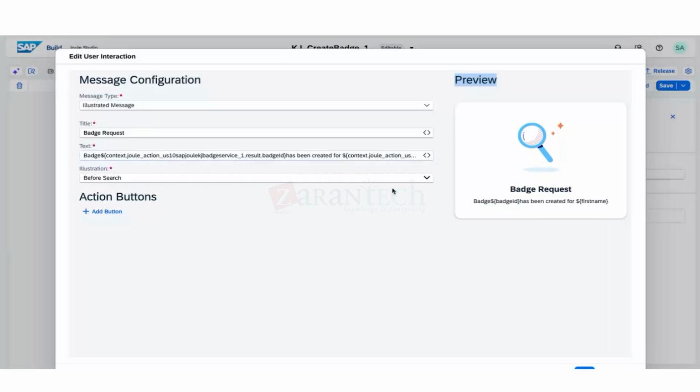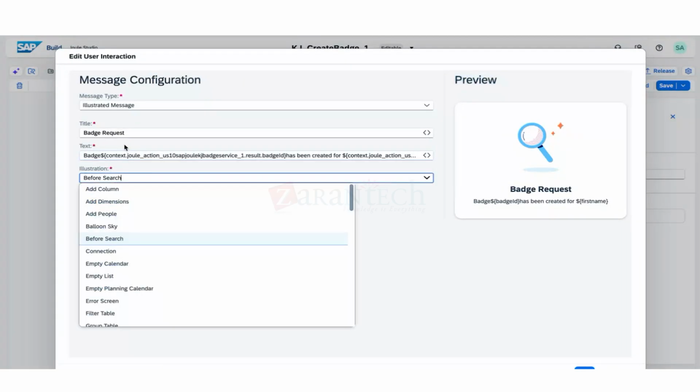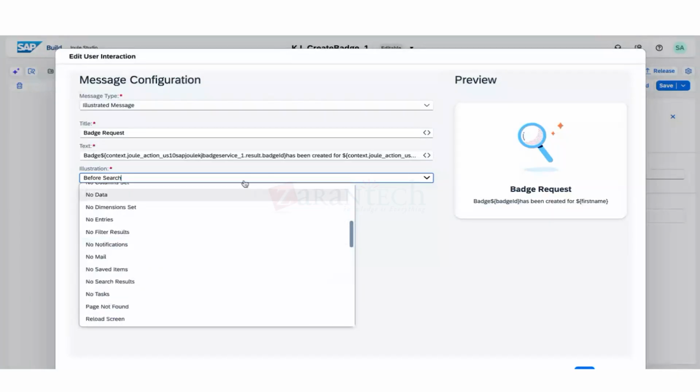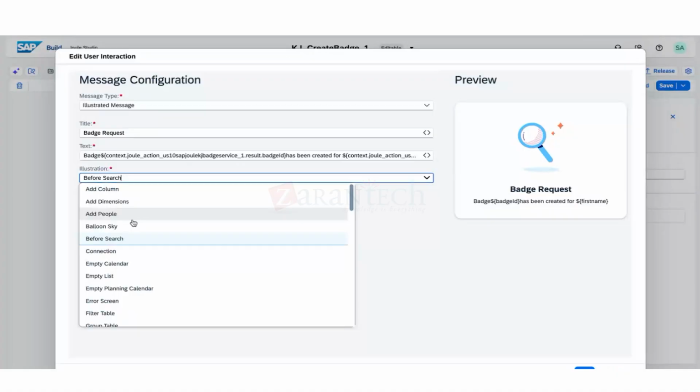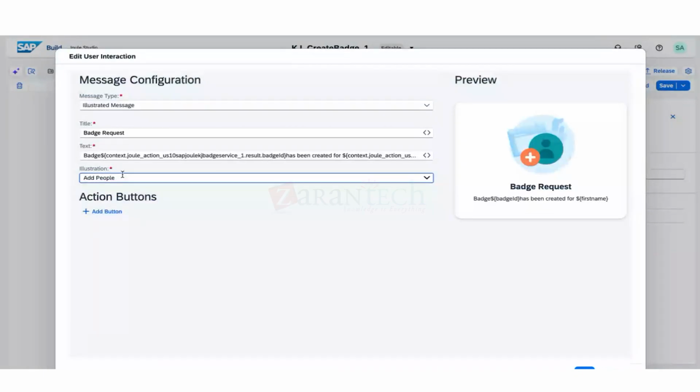Now, if you see the illustration, what is the illustration? Illustration means nothing but choosing your appropriate block. If you see the illustration, whatever text you are seeing, when you add a column, when you add a dimension, when you make some connection. So the illustration, what you are expecting, because I am saying the message is an illustrated message, you have to tell what the illustration is about. Here the illustration is about adding IDs with people, right? So this is a people kind of story. So now if you go to add people, this will be done.